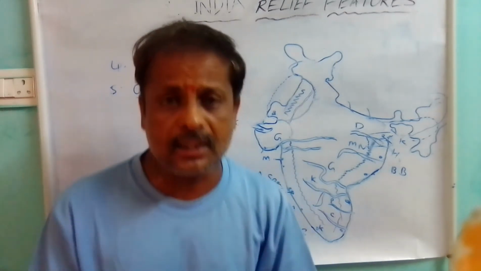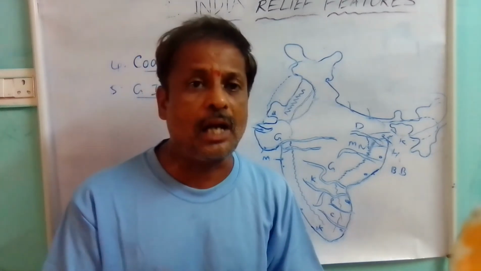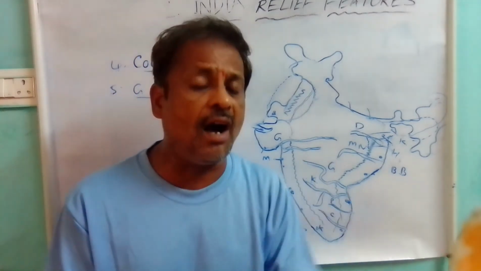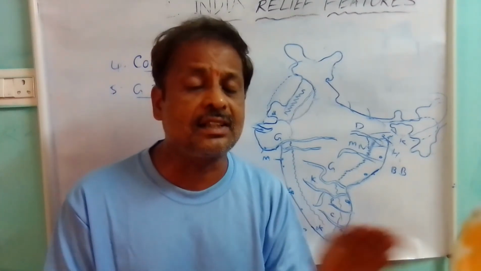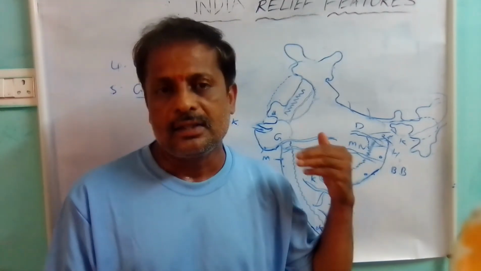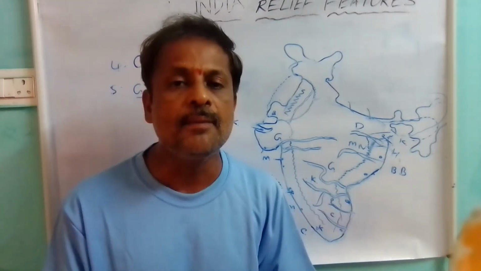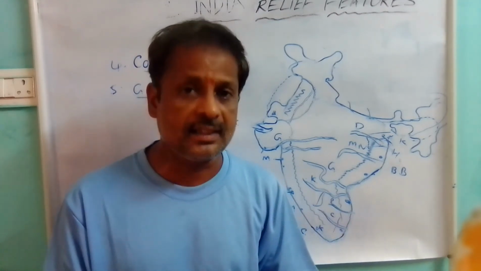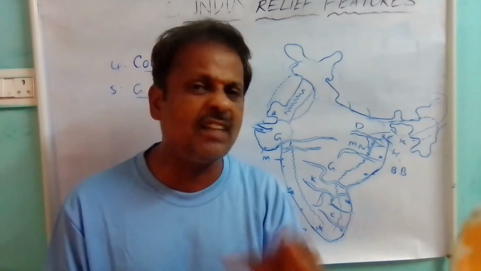And one more important thing, why do these plants have thorns? When the animals try to come near the plant, and the plant is completely filled with thorns, the animal is unable to pick out the plant. It means these thorns are helpful for providing protection to the plants. And the desert has some important animals. We can see the camel, desert fox, a number of anteater reptiles, and squirrels also in the desert area. But the lifestyle of the people who are living in the desert is very difficult.